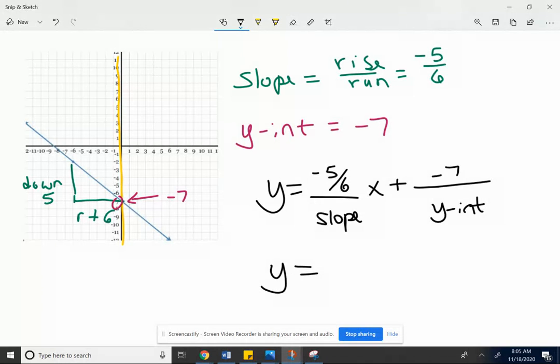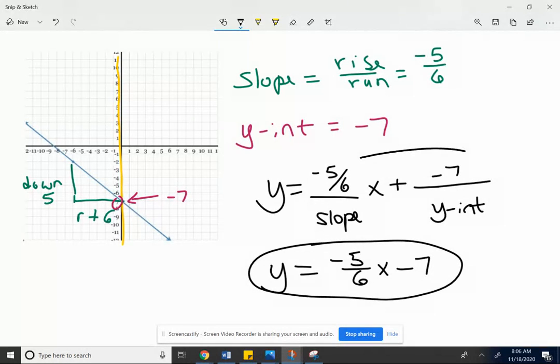But if you were doing this on paper, that plus a negative 7 could be simplified a little bit more. You'd want to write it as minus 7. Because there are fewer symbols, it looks a lot better to write minus instead of plus and negative. But either one of those answers would work on Delta Math.